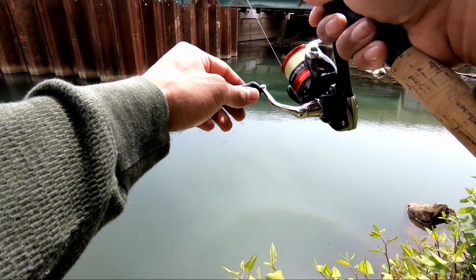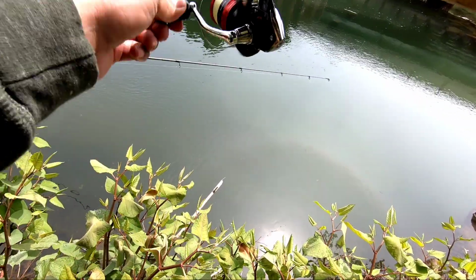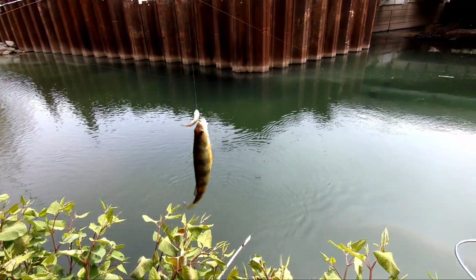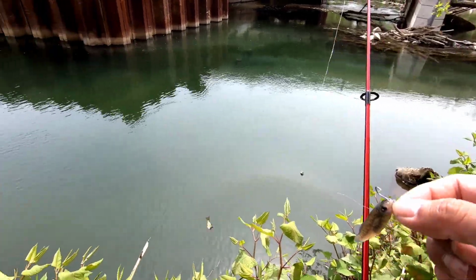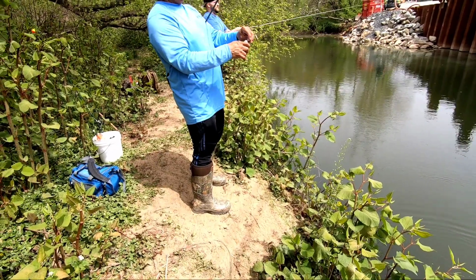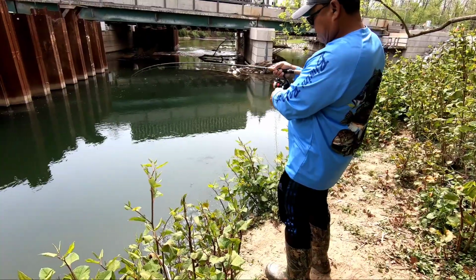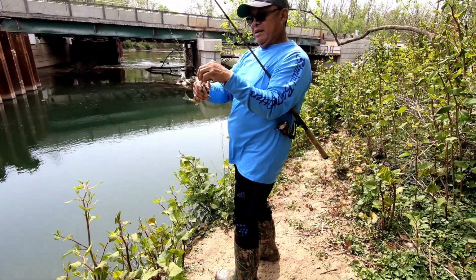I think we're on. There we go, we're on again. Hell yeah, baby. Stacked with yellow perch. Look at that. Let's let this one go. My old man finally got on a yellow perch. Let's see it, Pops. Baby one. Hey, it's a fish. Papa got another one. Little yellow.